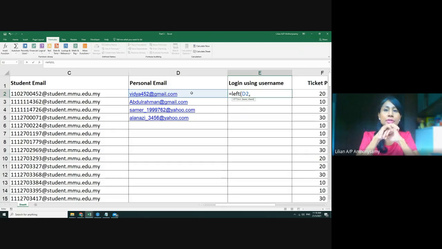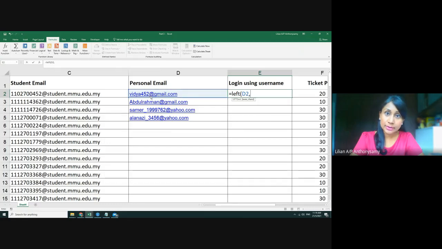Previously, for the number of characters, we straight away put 10. But we cannot put 10 here because then it will not apply. If you're extracting something from an email, you have to find something in common for all the emails. What all emails have in common is the @ symbol.